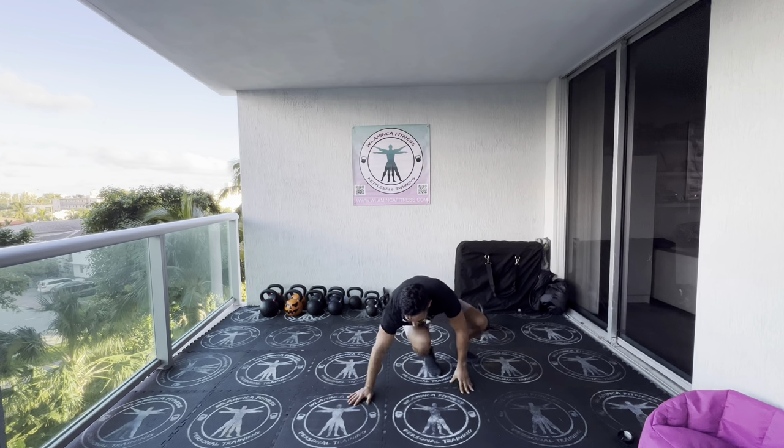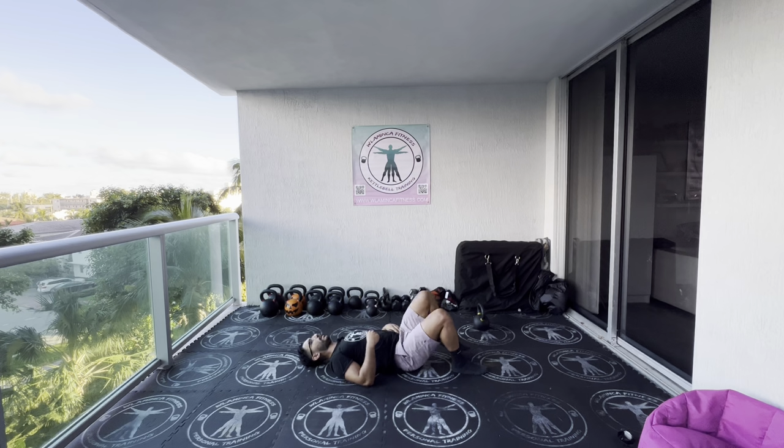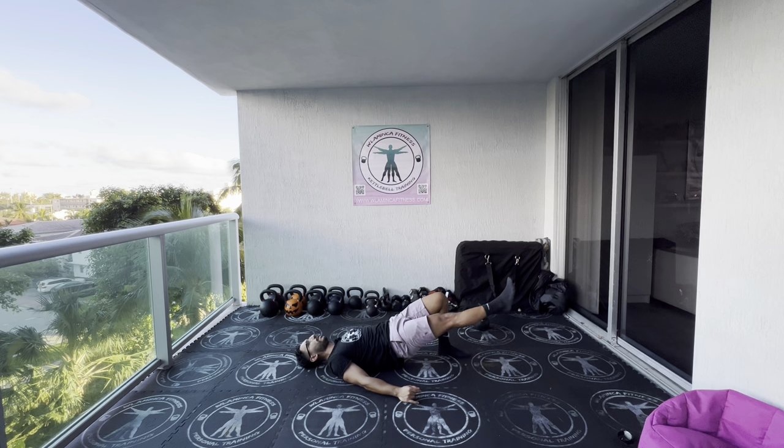What we're gonna do is come up on one leg on a bridge. So this is your two leg bridge. From here, we're just gonna extend the right leg. So completely extend, and you wanna point the toes at you. So we're gonna go up, down, open up to the side, and come back to center.